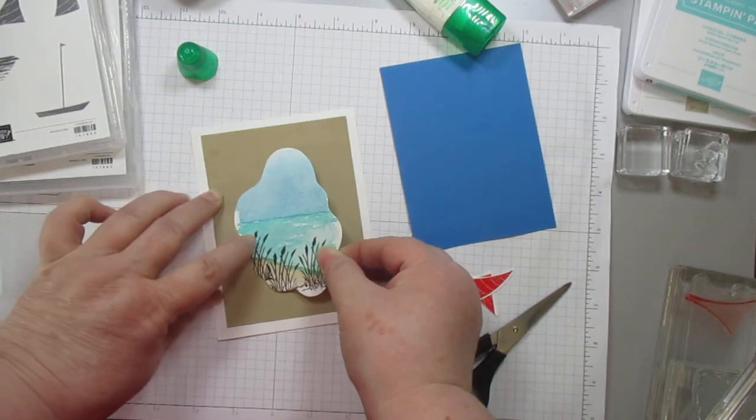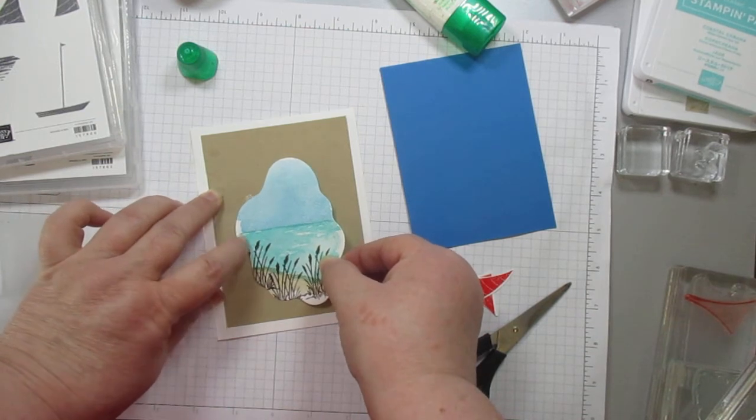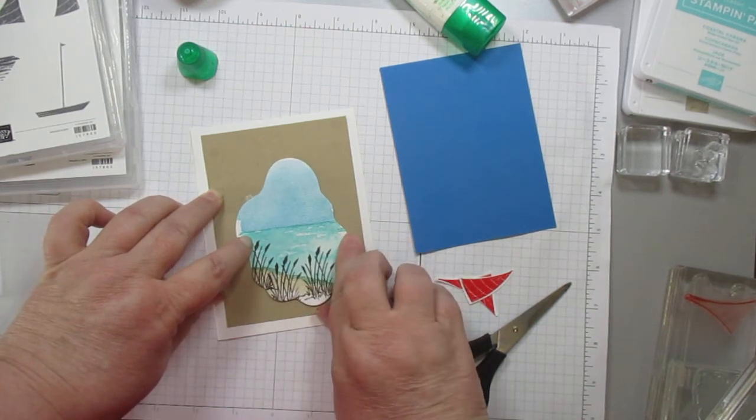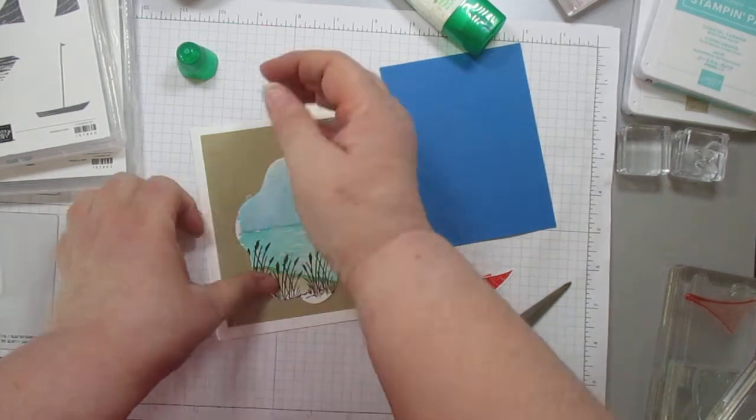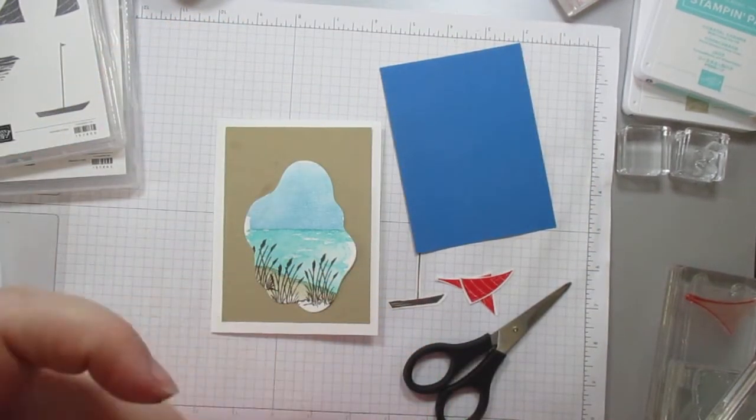Make sure your horizon is straight. I almost messed up. I'm going to move it down just a bit. Whoop, make sure your horizon is straight. There we go. Why would you want your horizon straight? Well, have you ever seen a crooked horizon?